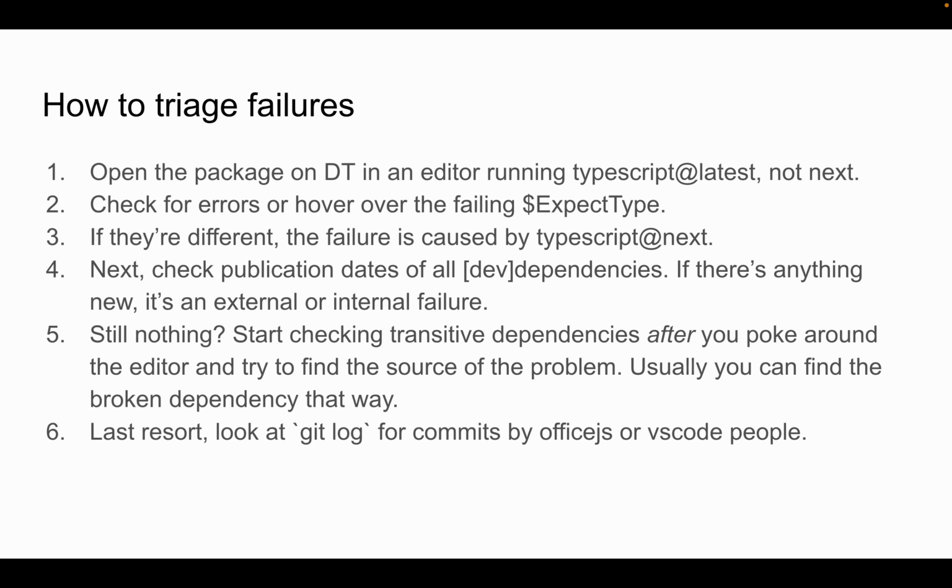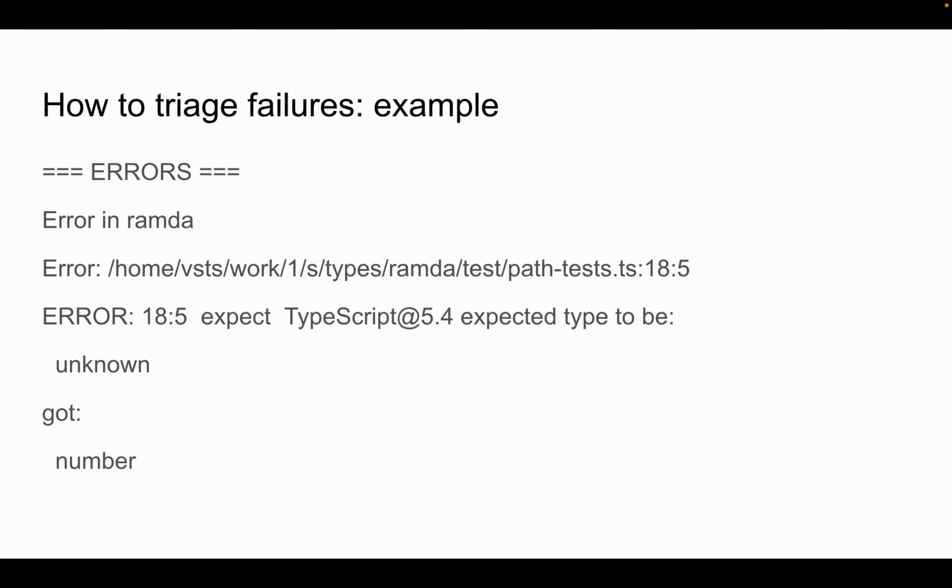So here's a screen of text for somebody who finds these slides later. I'm actually going to do kind of a demo set of slides instead. So, how to triage failures. Start with the error messages. So you'll see something like this in the output from the job that runs overnight.